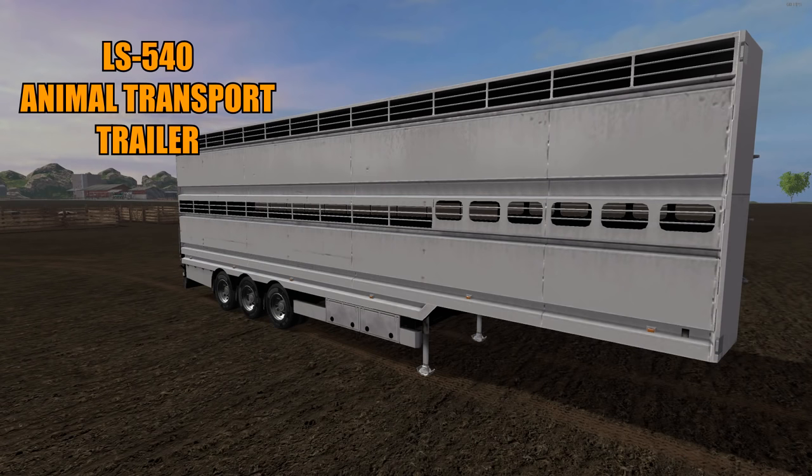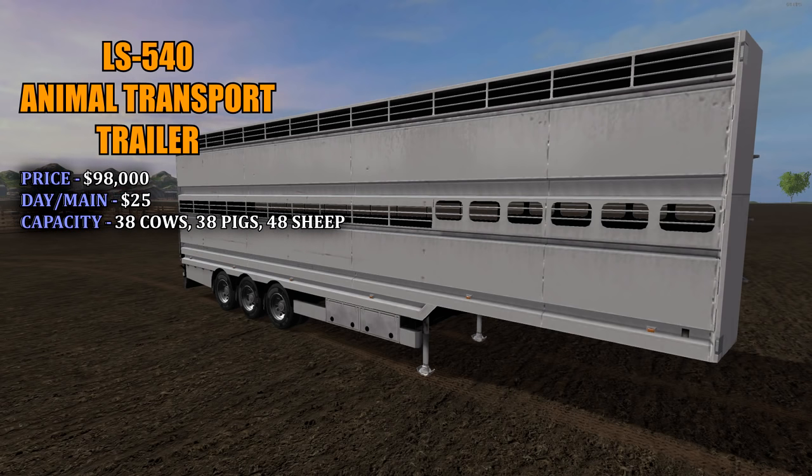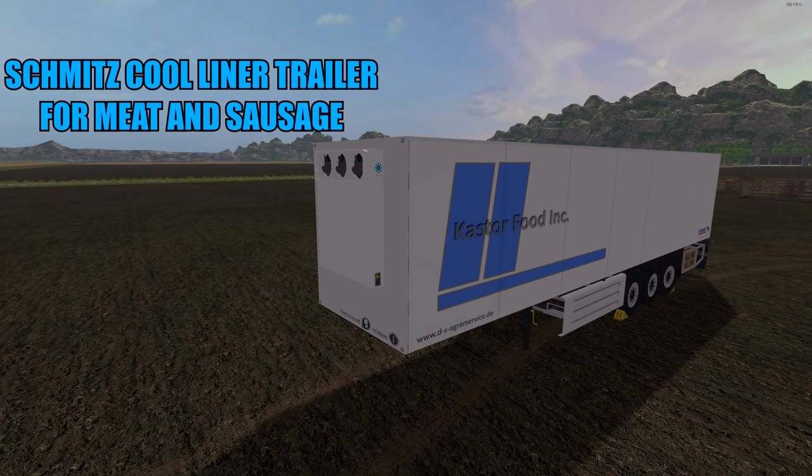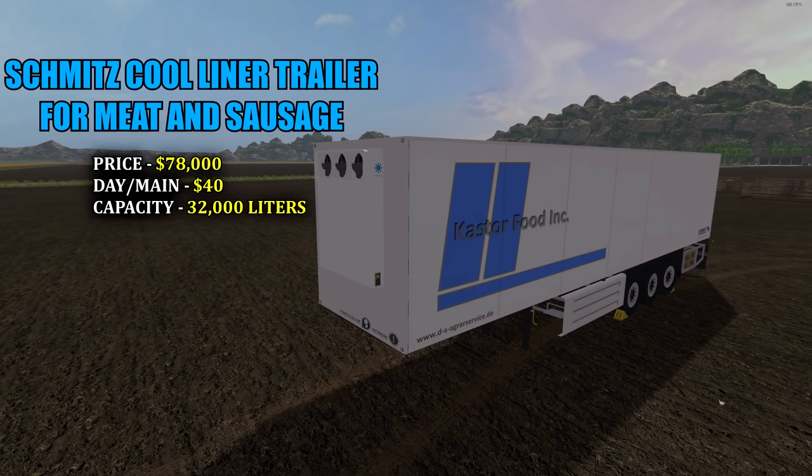This is the LS540 animal transport trailer for semis. Price in the shop is $98,000 with a $25 a day maintenance fee. Now, I didn't test this with the cows, but it holds 38 pigs and 48 sheep. Okay, next up we have the Schmitz Cool Liner trailer. This is a refrigerated unit for transporting your sausage and meat. And the price in the shop is $78,000 with a $40 a day maintenance fee. It has a capacity of 32,000 liters of meat you can haul with this.